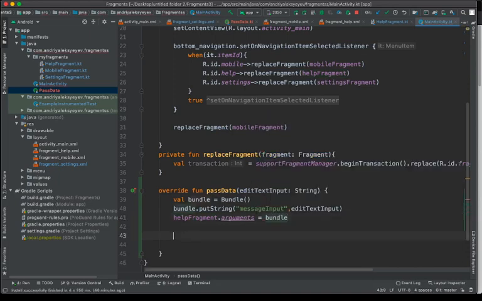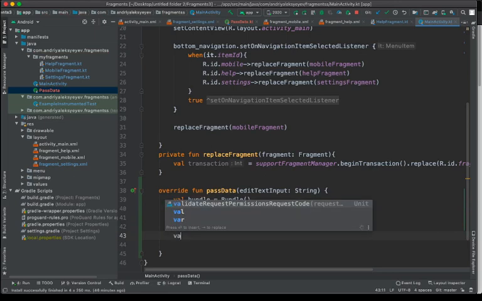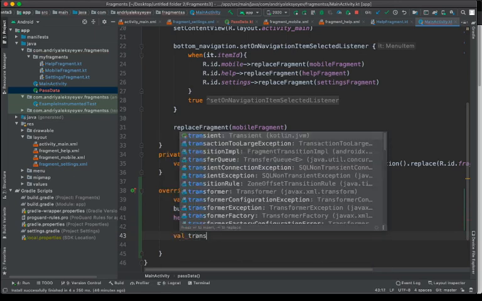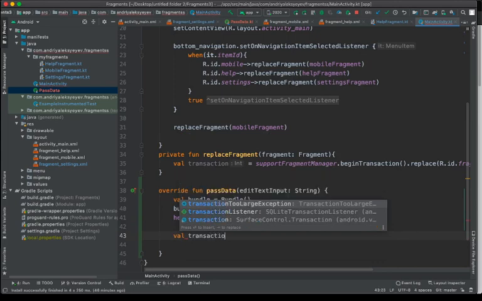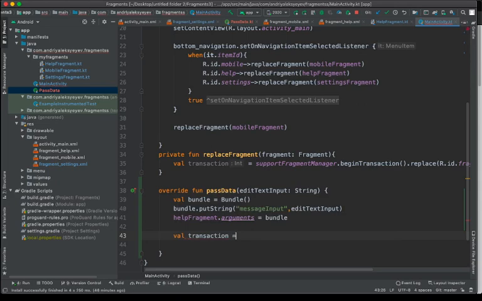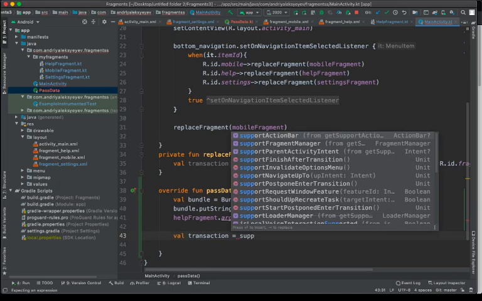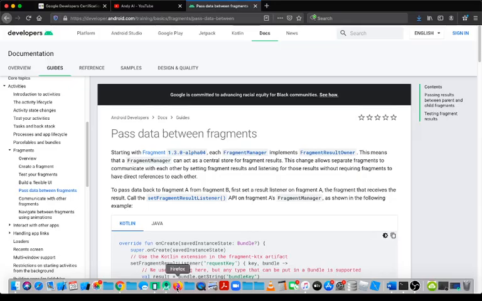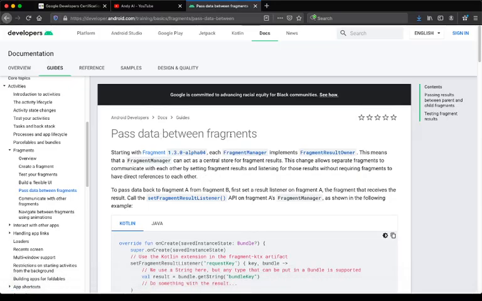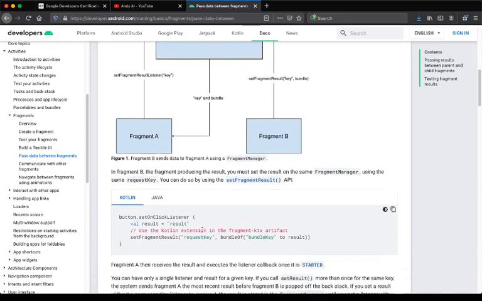And the last thing we need is to say val transaction equals support fragment manager. The reason why we need the support fragment manager is that if you Google it, pass data between fragments, they give you a diagram.